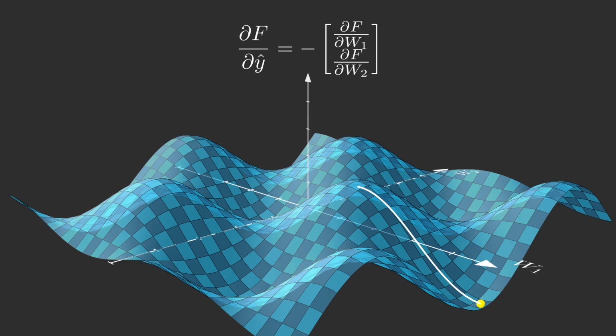We can easily flip the vector by adding a negative sign, and voila, the resulting vector points in the direction of steepest descent, or where the graph curves down the most. We can then follow these vectors and arrive at a minimum. So we need to evaluate the function at this point, compute the derivative, and find the direction on how to change the weights to obtain a smaller error. Then we update the weights with the vector, which yields us the next point. We repeat these steps to hopefully converge to a minima.